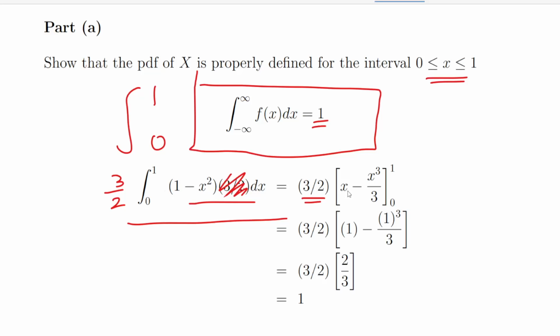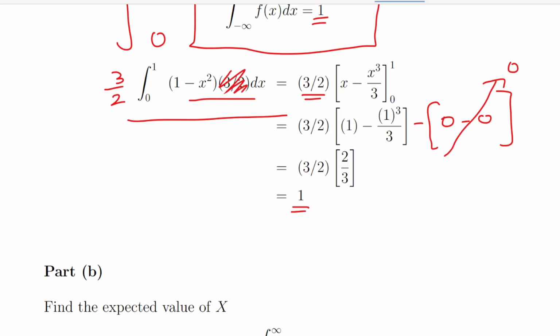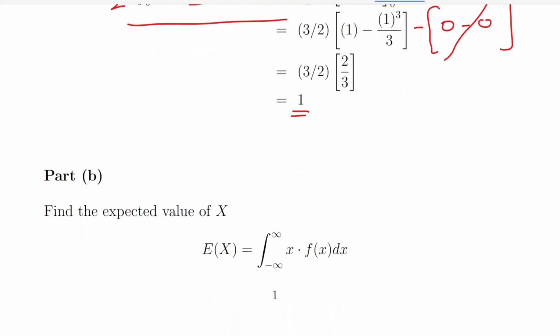When we integrate that, we get x minus x cubed over 3. So what we have now is a definite integral between 0 and 1. So 1 minus 1 over 3 is what we get when we evaluate our definite integral at 1. If we evaluate it at 0, we would get 0 minus 0, which we can just disregard. Always check that through, though. When you evaluate at 0, you should get 0 and can disregard it, but don't automatically assume that. Anyway, we can in this case. So 1 minus 1/3 is 2/3. So 3 over 2 times 2/3 is simply 1. So yes, we have a properly defined probability density function that evaluates over the definite integral as 1, which is what it's supposed to do.